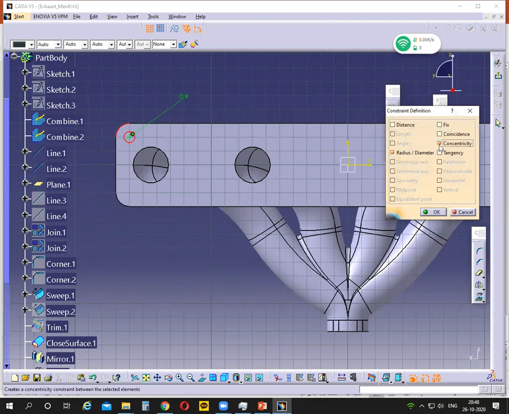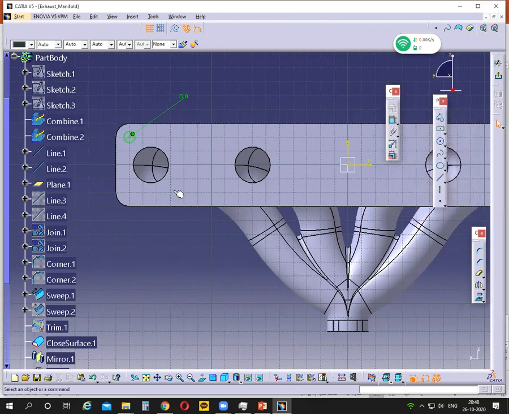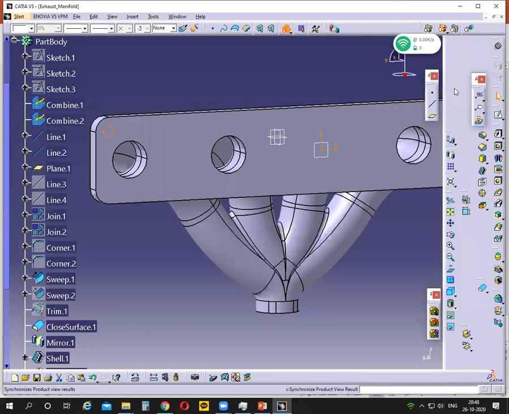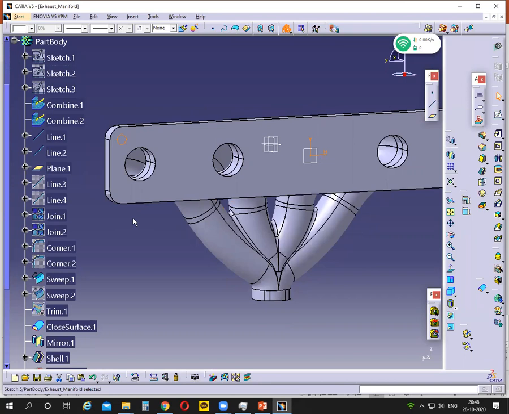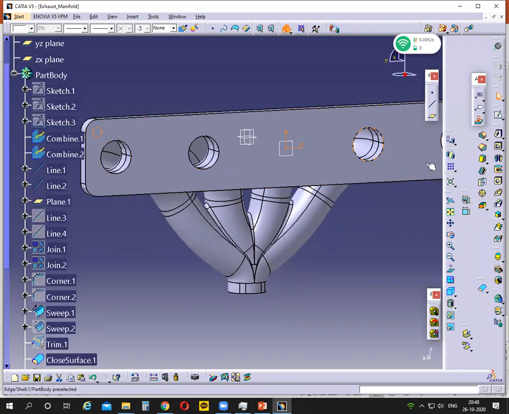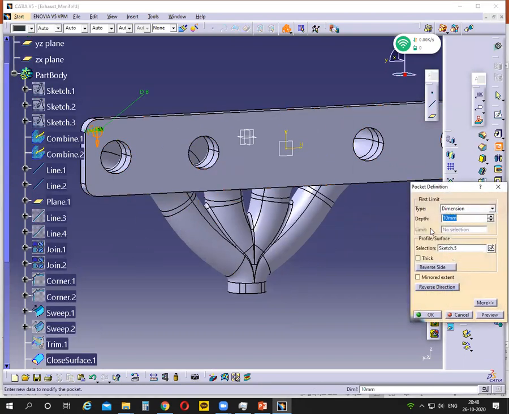Concentricity, having the same center. Or give dimensions 10 millimeter from the center point to the outer edge. So pocket. You can choose up to last option or up to next option.